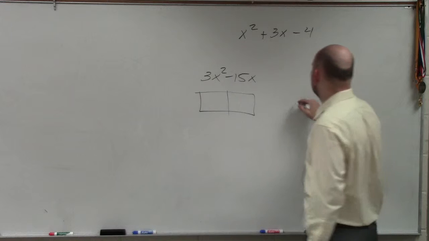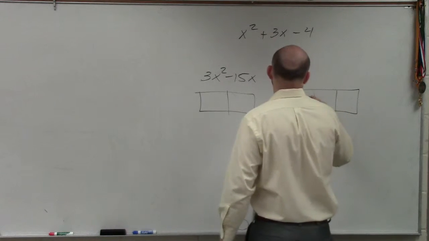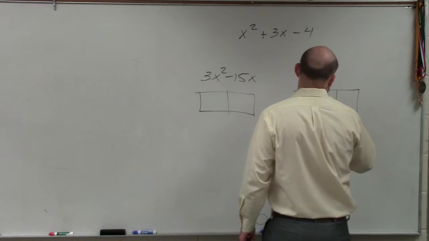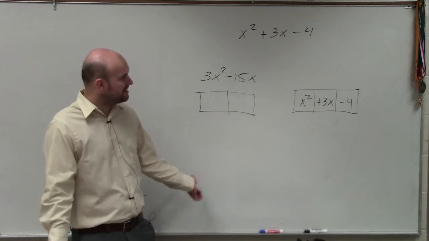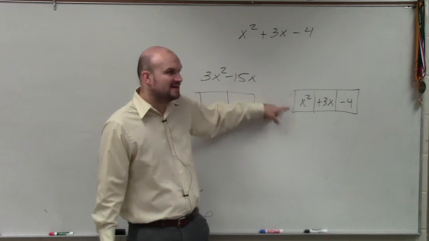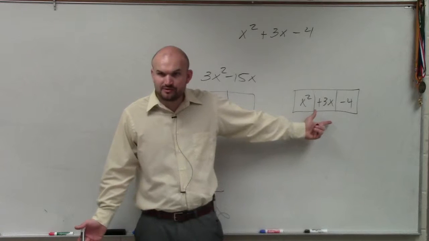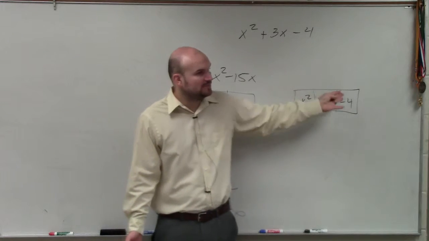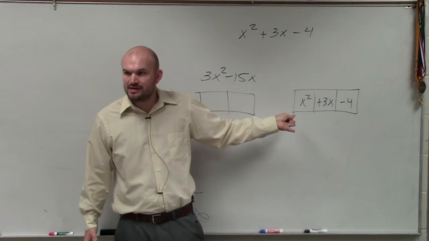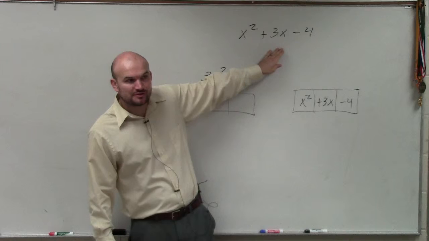Well, in this case, you might be tempted to go ahead and do one box with one row here. But the problem with that is, if you look at this, if I want to find the height that I can multiply to give me each and every one of those terms, we have an issue, right? There's not a height, or at least an integer or a value, that I can multiply to give me each and every one of those, correct? So just multiplying out a greatest common factor in this case is not going to work.